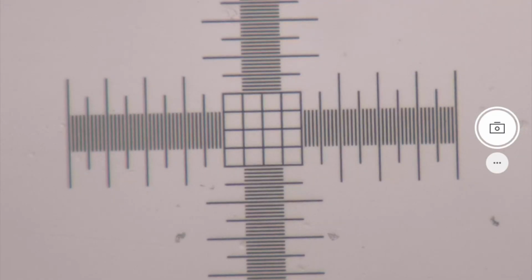So the first thing we're going to do is we're going to take that light condenser at the bottom and we are going to close it all the way so it looks a little bit like this. And we're going to take that aperture lever over the top of that and we're going to move it all the way to the left so it is all the way open. All the light is coming in. Next thing we're going to do is we're going to take those little knobs right above the light condenser and we are going to adjust the positioning of the illumination so it sits directly over in the center.